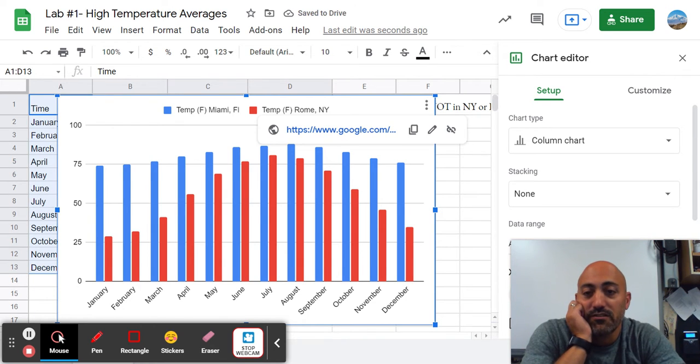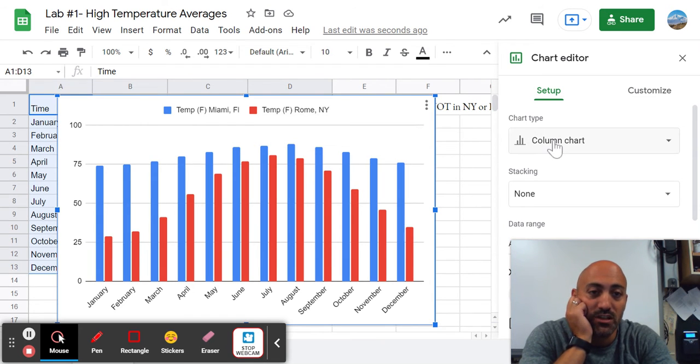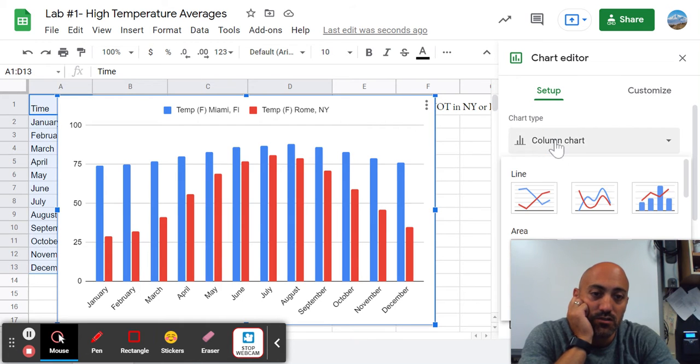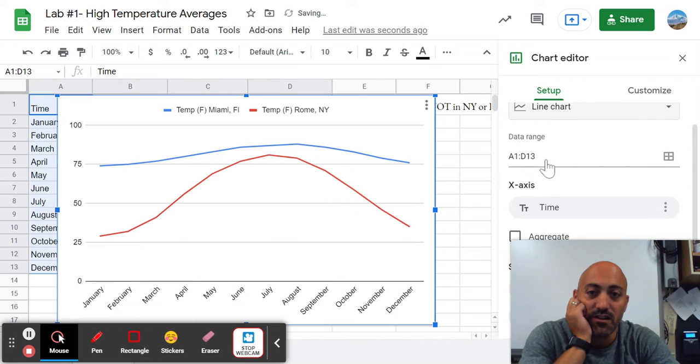Now, this is the wrong graph. Okay, this is a bar graph. It's trying to compare data, except we're seeing how data changes over time. And then we're going to compare over time how they compare to each other. So anytime something's over time, you're showing a change. If you're showing one thing changing, like the temperature of Miami or the temperature of Rome, you need a line graph.